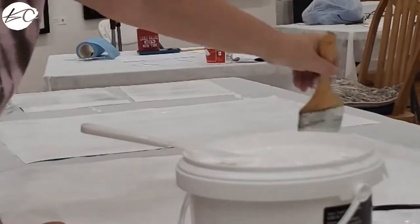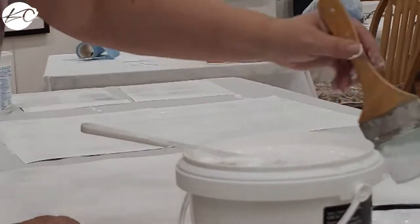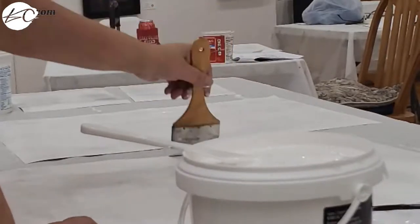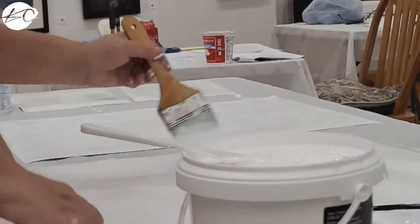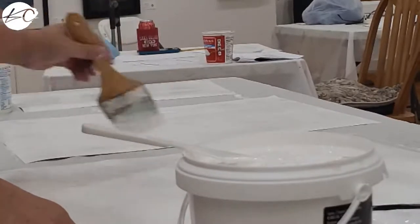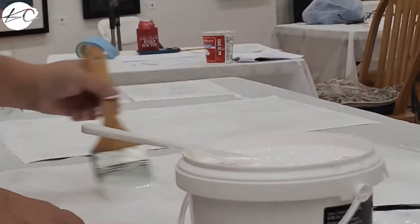Because honestly, until a couple years ago, I strictly used the tools that you're supposed to use. I never really got outside of that box before, but oh my gosh, once you get out of that box, you never want to get back in it. It's just so much fun to find all these different things to paint with, around your house or the dollar store.